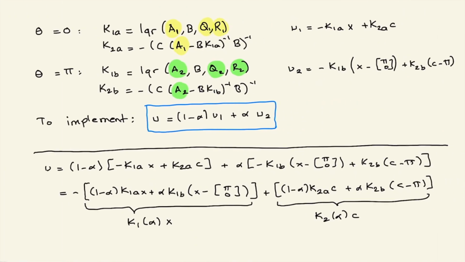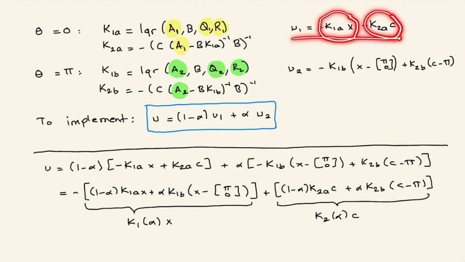All right, so for the second equilibrium point, I am going to repeat the same. I am going to use A2 for some Q2, R2, LQR command. I am going to find my stabilizing K1B. I am going to choose for command following K2B like this. My first controller for the first equilibrium point U1 will be this.